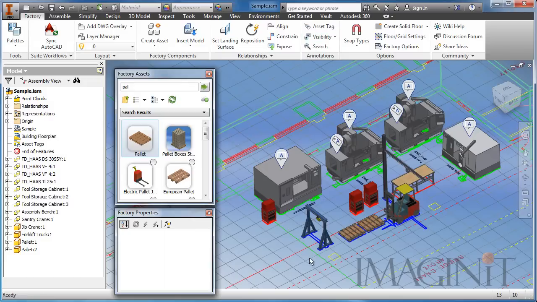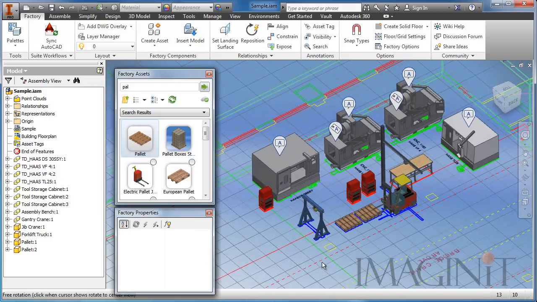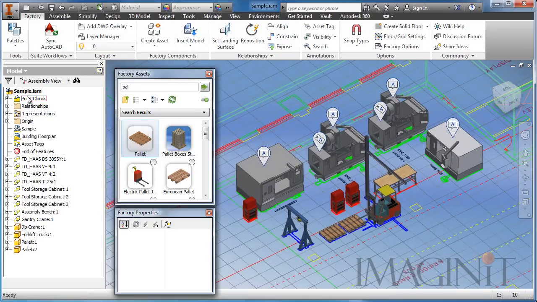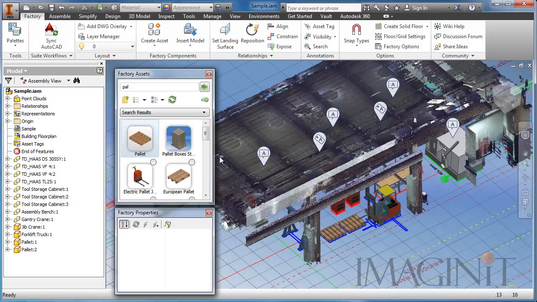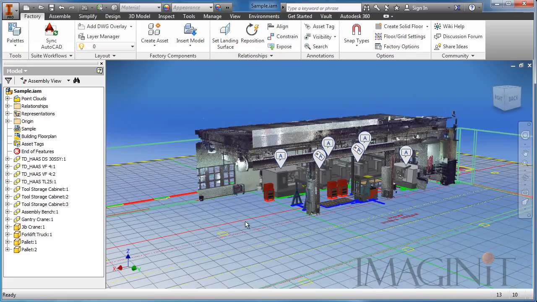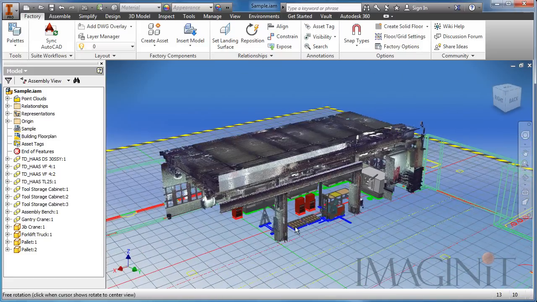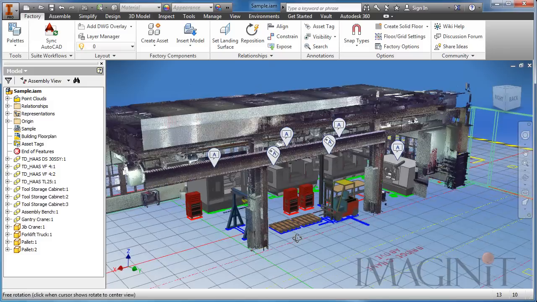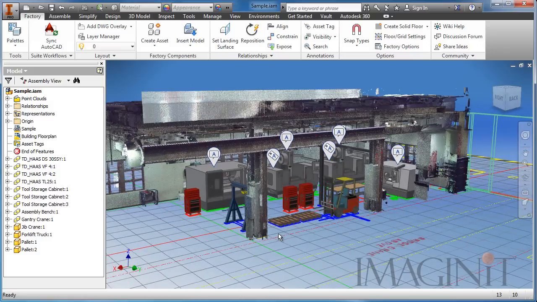So to finish up our little what's new demonstration, I'm going to go ahead and turn the visibility of my point cloud back on. Let's go ahead and put it back into perspective mode, and we'll turn off our browser here. So we'll look in here and see how far we've actually come in about 10 or 15 minutes as far as utilizing assets in context of a point cloud, a modified point cloud that we modified with Recap.